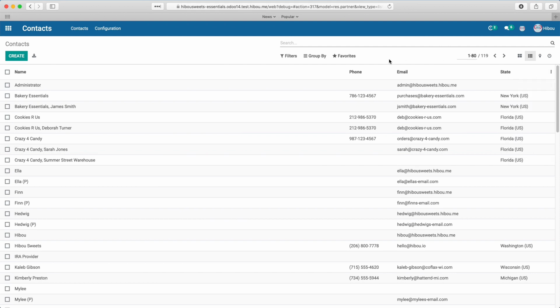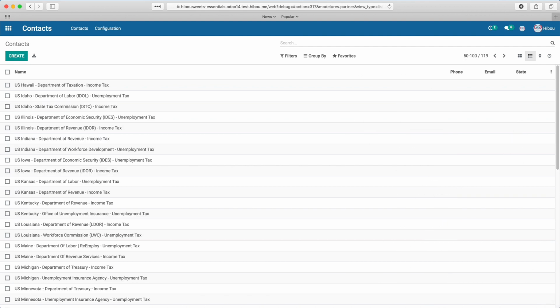Additionally, it's worth calling out while we're here that by default, we're seeing 1 to 80 records. However, I can click on this record set up here and I can change this number. So I can choose to view all of the record sets, or I can choose to change my starting and my ending number. And this is really helpful when you're using Odoo to know how to limit or increase the records that you see on a view.